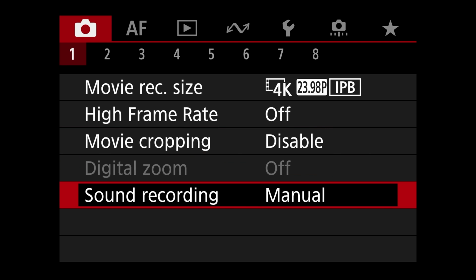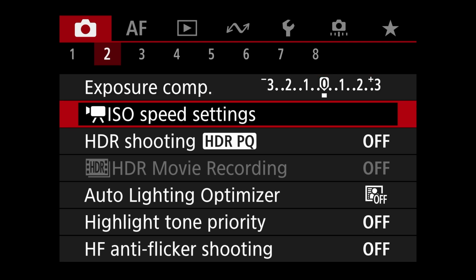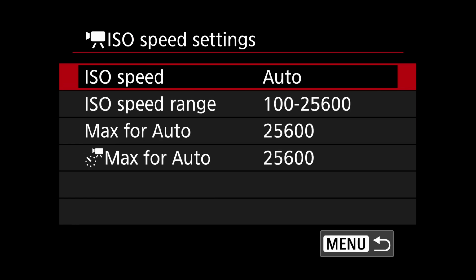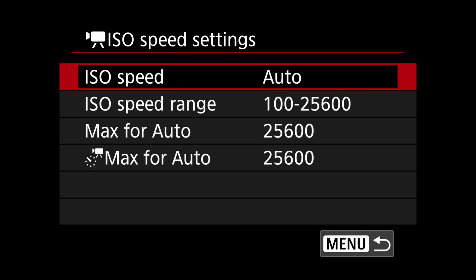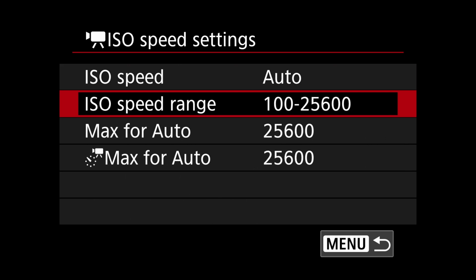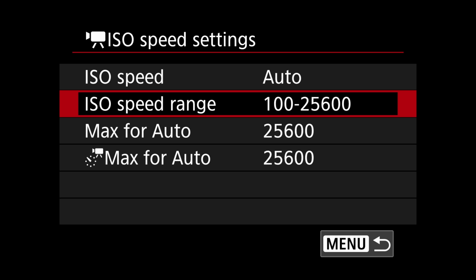Digital zoom is off, it's grayed out because we're in HDMI mode. Exposure compensation, again, we are going to leave this alone. ISO settings, these are going to carry over from the other menu, but same thing, we can have auto, we can do 100. Here we've chosen auto, and that's going to auto adjust our ISO, but remember, we can change that range for auto and just our regular range. And here's the max for auto.